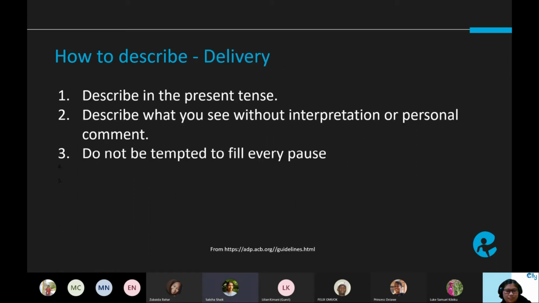The other thing we need to keep in mind when describing is to use present tense. Also, make sure that you do not include any personal comments or interpretation. Just describe the scene as you see it without any additional thoughts from your end, because we just want to explain what's going on to someone else. Also, make sure that you pause between scenes, because pauses give time for everyone to understand what's actually happening. And also pause whenever there's a soundtrack, if the soundtrack is important. That gives the scene more atmosphere and makes sure the scene is understood, so make sure you have appropriate pauses.